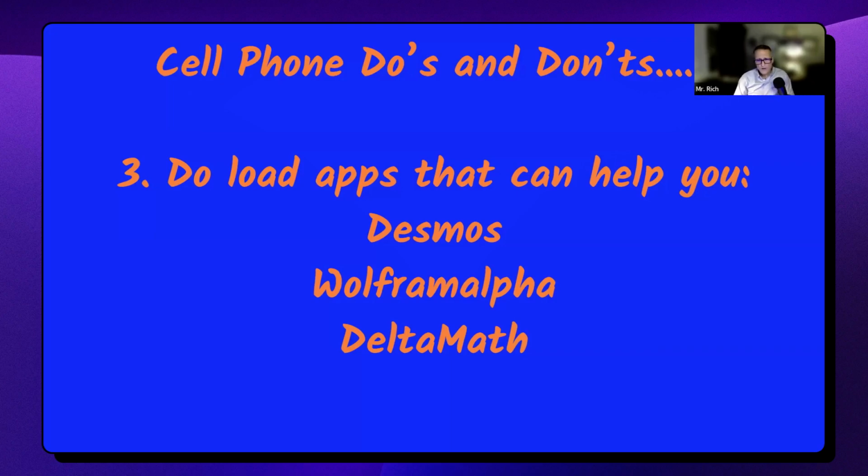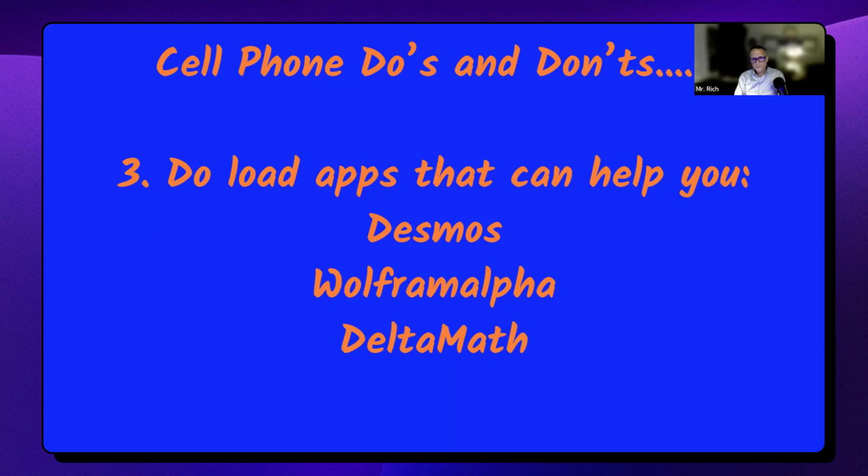If you're at home studying and you need to graph something, you can use your phone to do it. Another one I talked about is a website called Wolfram Alpha. It's a strange name, but there is an app for Wolfram Alpha. I call it the Google of solving math problems, where you can type in an equation to be solved. You can ask it to do something mathematically, and Wolfram Alpha will do it, and it'll even show you the steps. So if you're working a problem and you feel like you need somebody to coach you and show you the steps, Wolfram Alpha is an excellent tool to have on your cell phone.